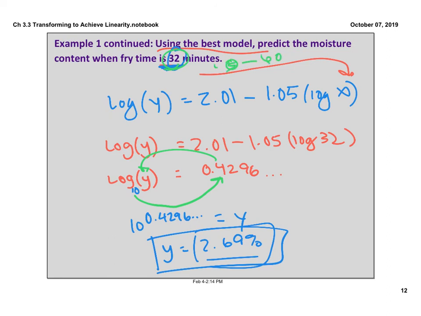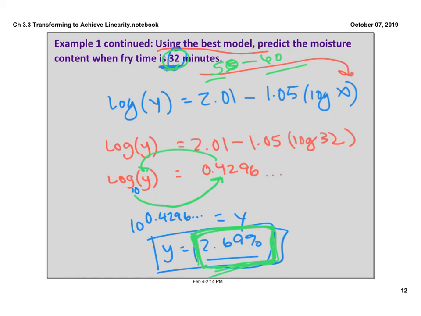Well, really 5 to 60. So our x values went from 5 to 60 and 32 minutes falls within there. So I know I'm not extrapolating, which is good. I didn't pick a value that's way far outside of our pattern, and I can give a fairly accurate prediction that I'm confident in, because I know that I achieved linearity and I know that my model is a good model, my residual plot looked good, and my correlation was pretty high.